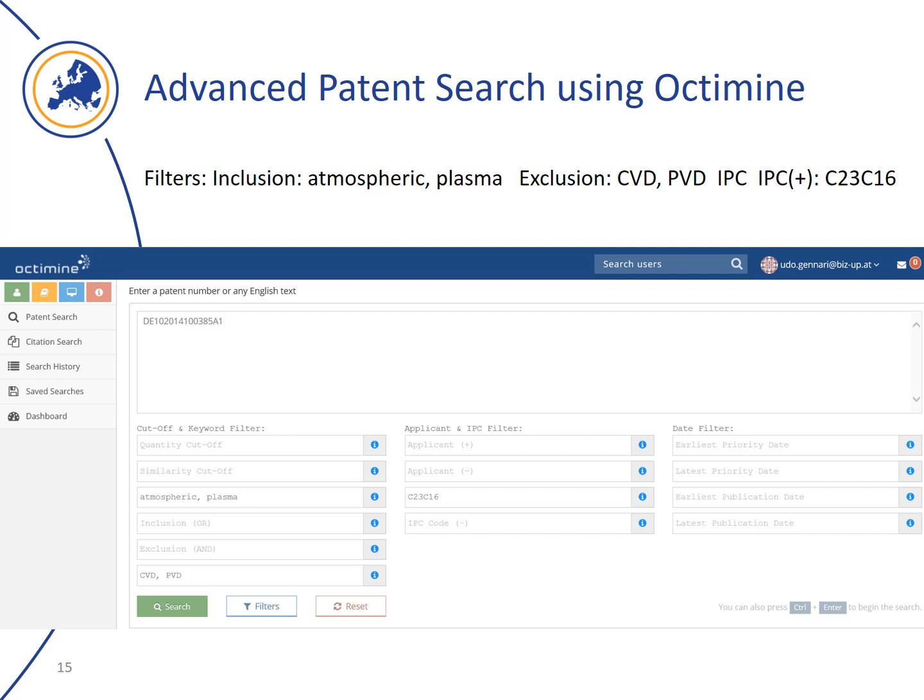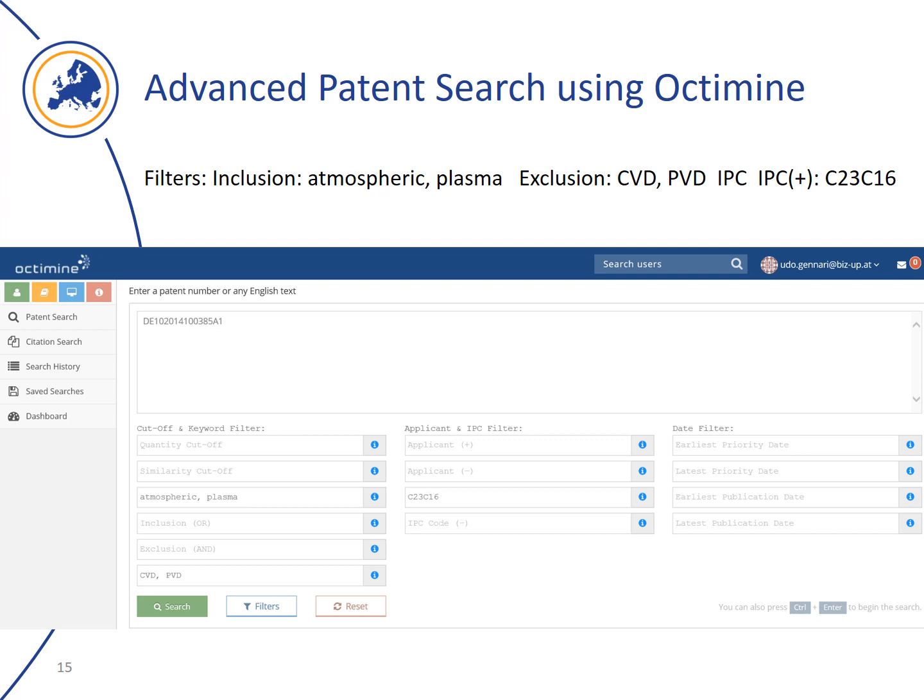And the next step can be that, okay, in this case, we have taken not this very detailed subclass, but we have taken C23, C16.